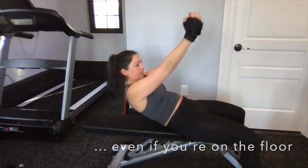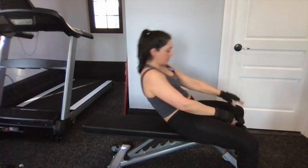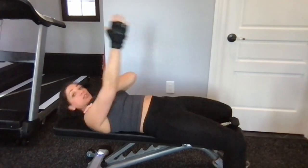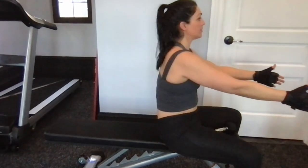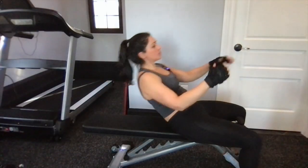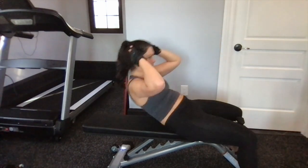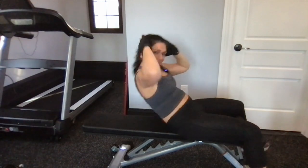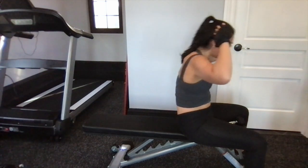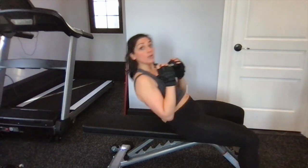Now I am relaxing my legs to the ground. Totally relaxing down. And again, keep going. If you don't want that weight, don't use it. If your arms are tired, lower your hands. No excuses. If your arms are tired and you want a little bit more challenge, oh boy, that was a surprise. Oh yeah, keeping those elbows wide.